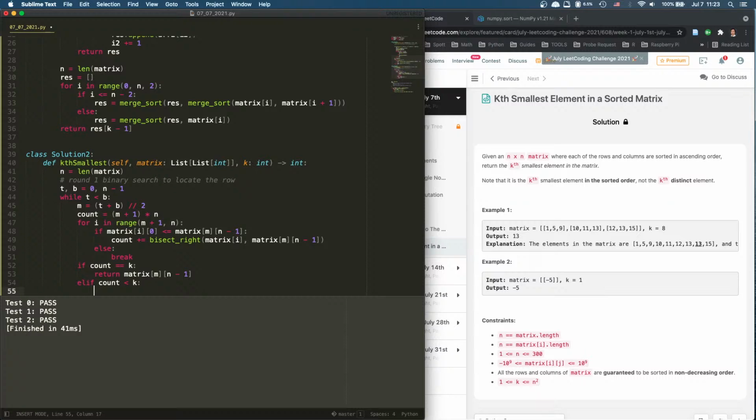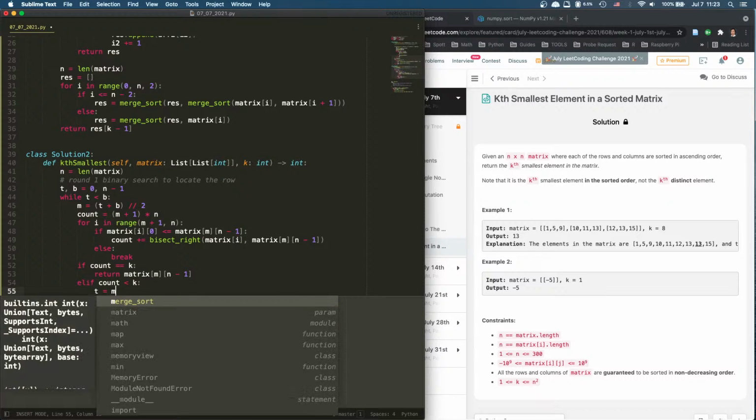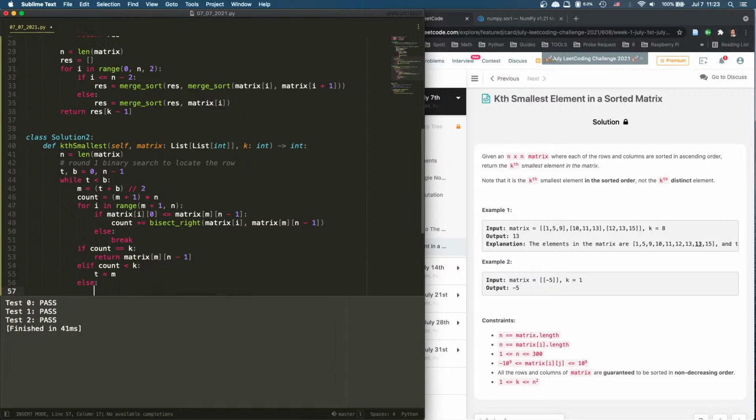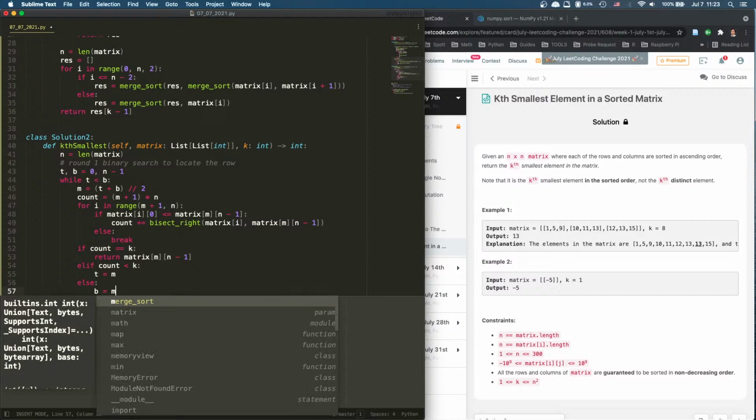Move it down means top equals mid, right? We need to move it down. Top equals mid. Else, count is larger than k, too big. So now we can say bottom equals mid, right? Bottom has to go up.